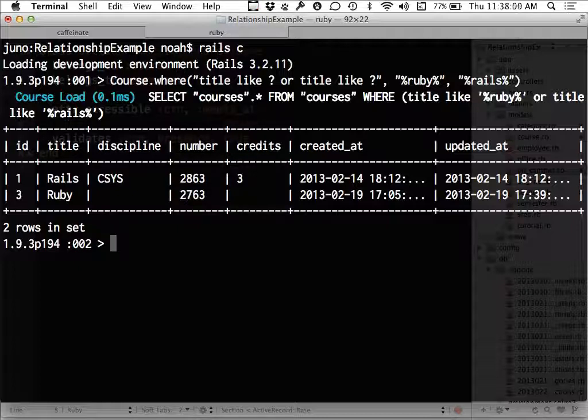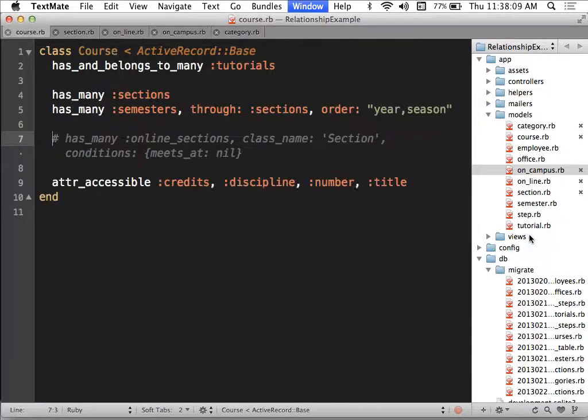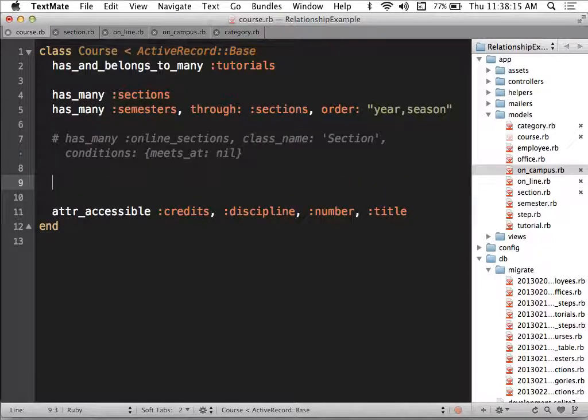So a scope is a little modification I can make to a model, right, that acts as sort of a custom find method. Let me come back over here to my course model, for example. If I wanted to do that exact same query, but as a scope, right, scopes are always created by using the keyword scope. Okay.